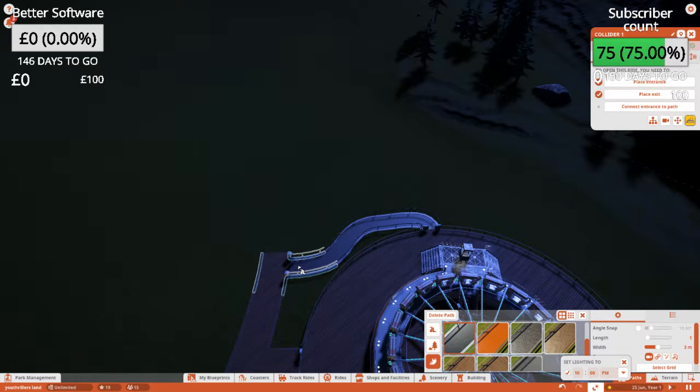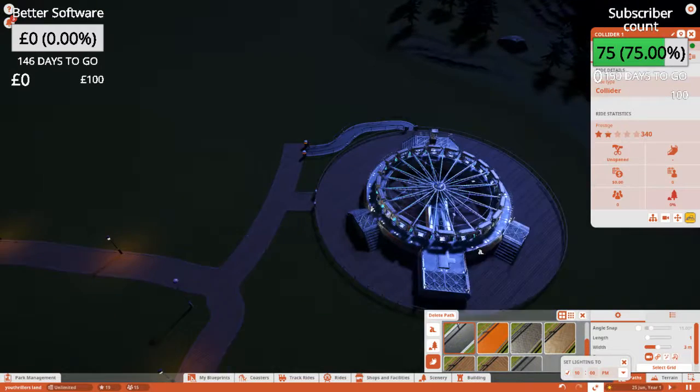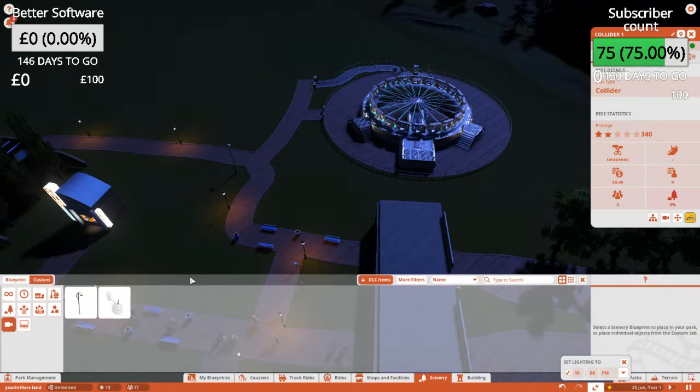And connect it up like that. So it's only a short pathway. It's got no scenery rating, so we'll quickly sort that out. So we'll add some light into it, onto the pathway. So let's have a quick look. Let's go through scenery.